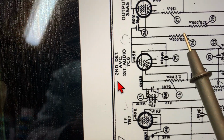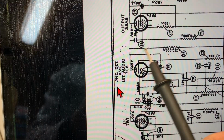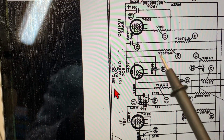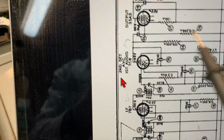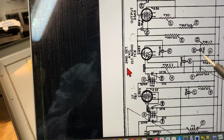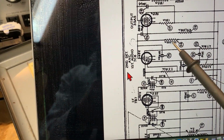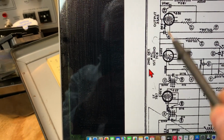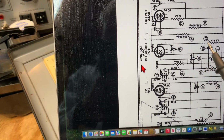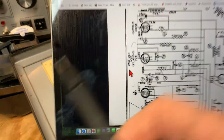The plate voltage gets its power through this 220K resistor, and it was open. This resistor was open. So I replaced the 220K ohm resistor, and I replaced a couple of these bad caps. But this resistor was open, so I wasn't getting power to the plate to drive audio to the output. So I could get audio into the tube, but I couldn't get audio out of the tube.